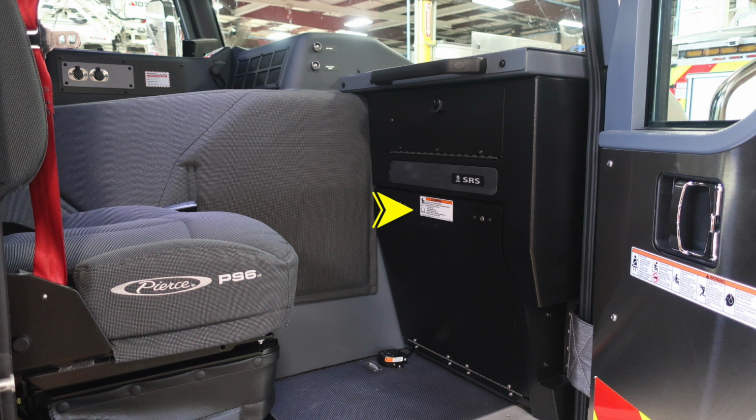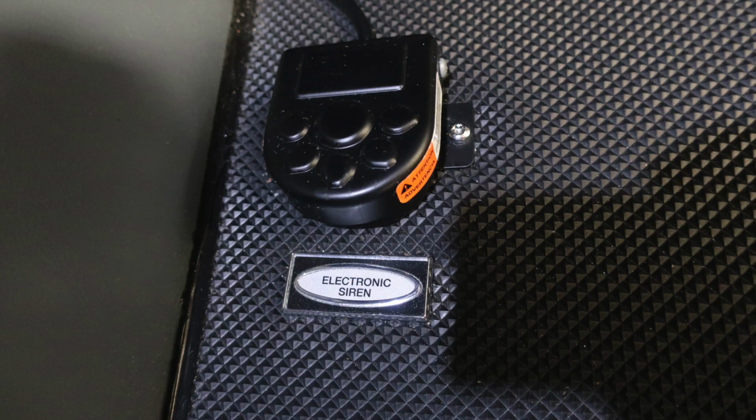As we look into the cab, you're going to find this warning label here regarding that you should seek the owner's manual for instruction. But this is your SRS, which is your supplemental restraint system and airbag. Do not block this area. Once again, side of entry here, you'll find those warning labels. As we look down to the floor, you'll find your electric siren. This is your foot pedal for that.